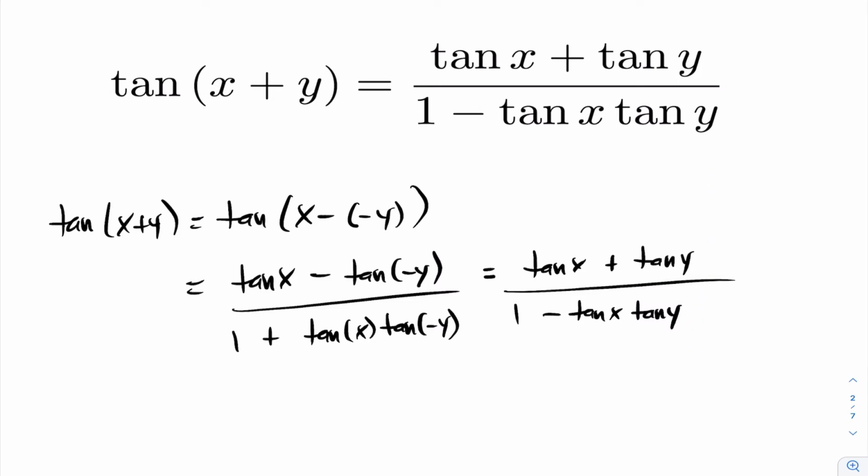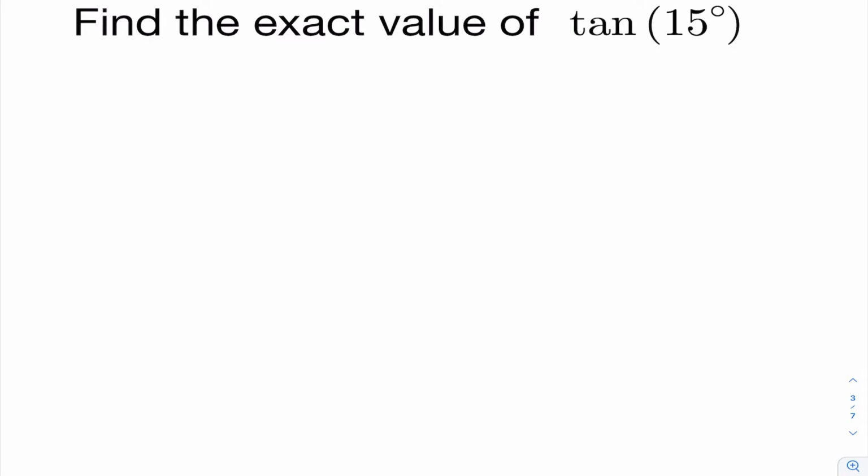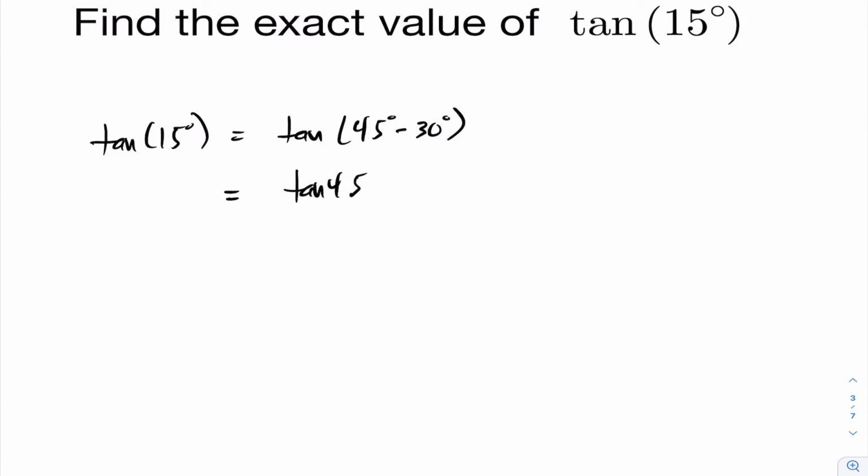So now we have our compound angle formulas for your tan function, both for x minus y and x plus y. Let's take a look at some application questions of these. To find the exact value of the tan of 15 degrees here, I know that the tan of 15 degrees is in fact equal to the tan of 45 degrees minus 30 degrees. So now here I can use my tan of x minus y formula, so this will become the tan of 45 degrees minus the tan of 30 degrees, all divided by 1 plus the tan of 45 degrees, tan of 30 degrees.